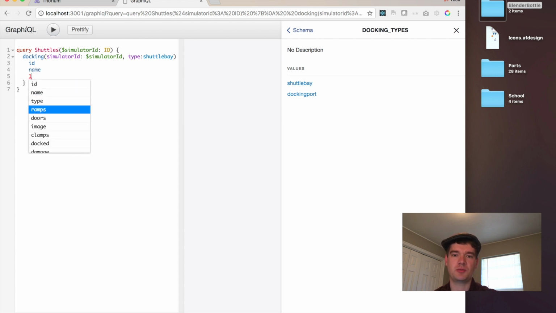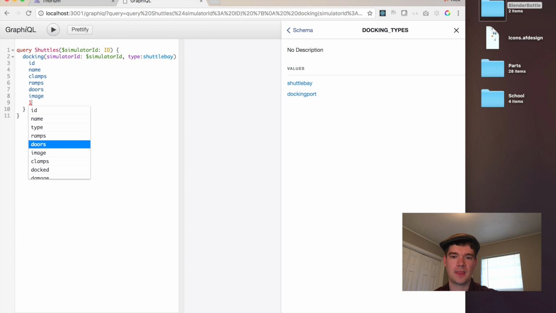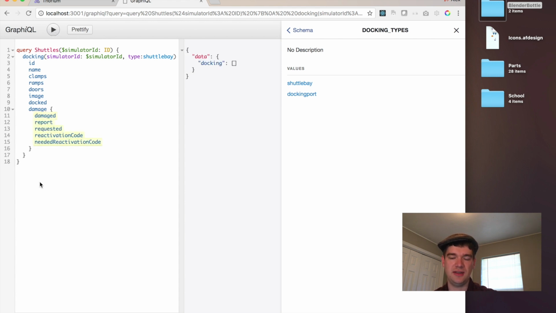So name, I'm not going to worry about type, and then we'll get clamps, ramps, doors, image, docked, and damage. And then damage, if I hit this start button, it's just going to throw in all of the fields there. All that I want to know is if it's damaged though, so I'll clear all that out. Awesome, so that gives me all of that.